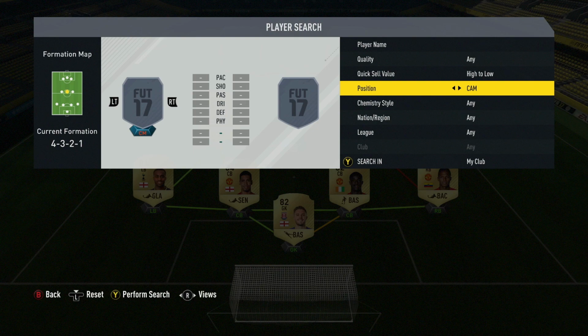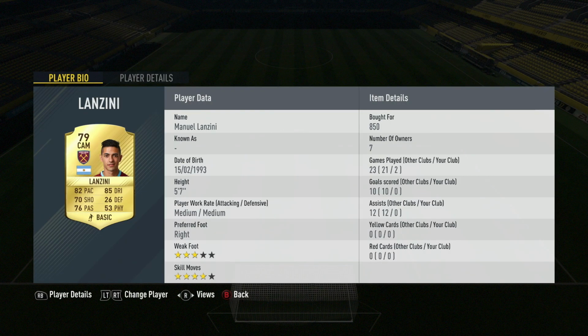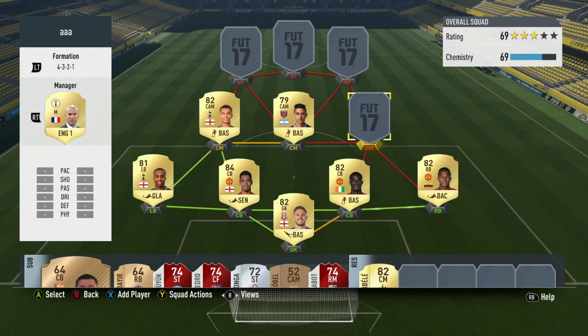Go away Pyatt, I don't even know why I'll mention him, but that player is going to be Manuel Lanzini. 82 pace, 70 shooting, 76 passing, 85 dribbling, 3-star weak foot, 4-star skill moves, medium work rates for attacking and defensive, 5'7", 850 coins, so really cheap. In 21 games, 10 goals and 12 assists, so a really decent player overall.